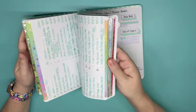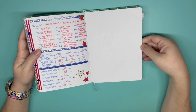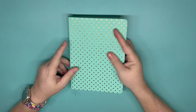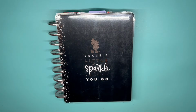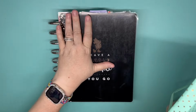I didn't use the notes pages very much, as you can see. So I got all the way through July, and then I had room to do some more months, but I got a new book, a new way of doing things, and that is a Happy Planner. Now this is a lot bigger than the one I was using, so I'll have a lot more space, as you can see.